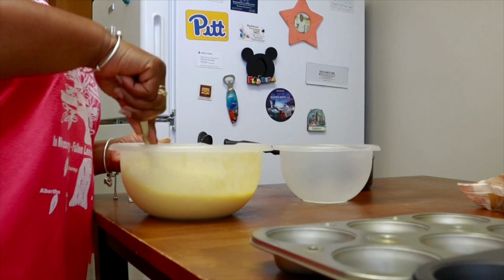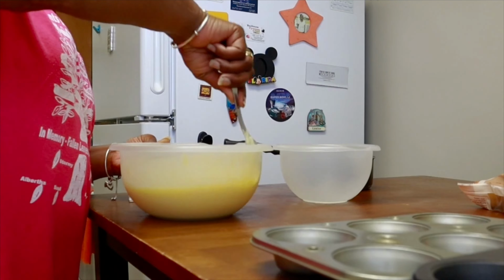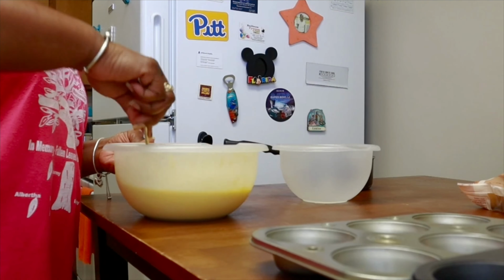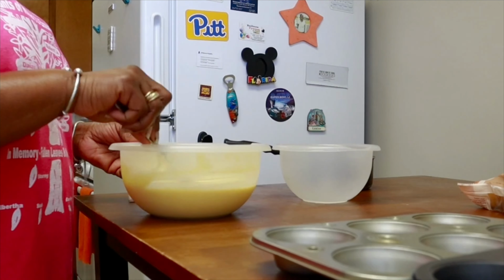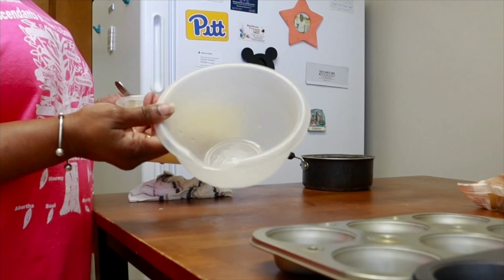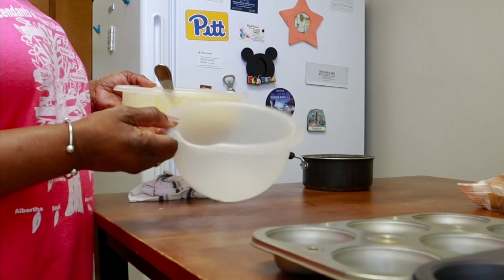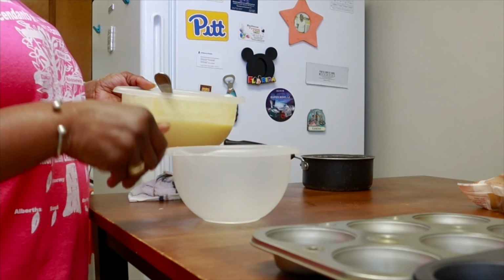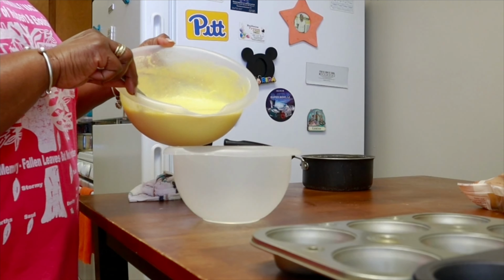Y'all wonder what that was? That was melted butter. Okay, y'all see me with this little small bowl? I'm about to transfer some of this inside this small bowl because I'm about to do something special inside this bowl. So y'all stay watching.